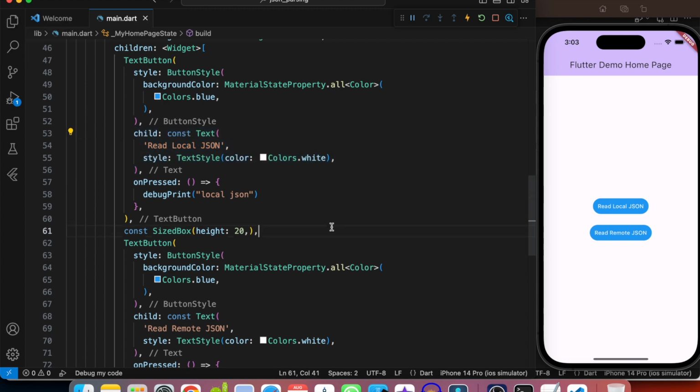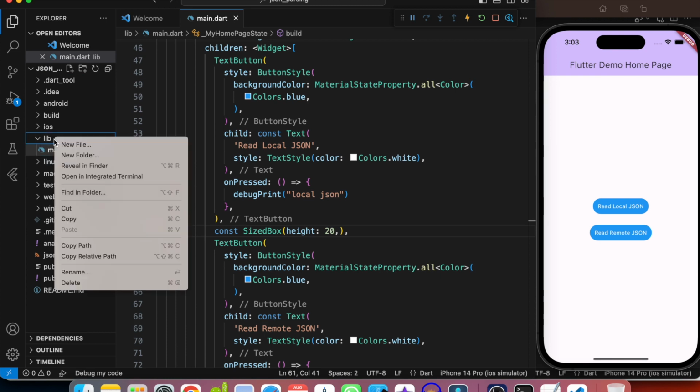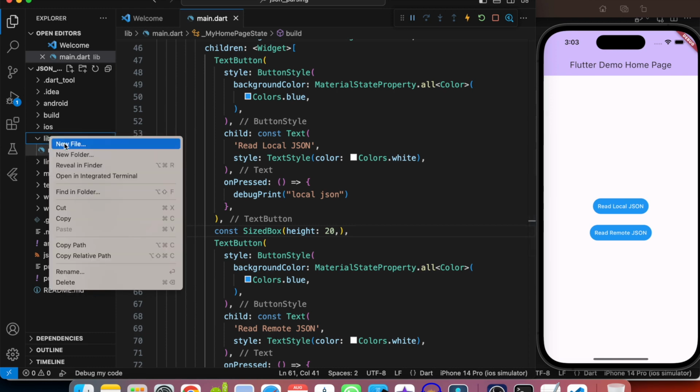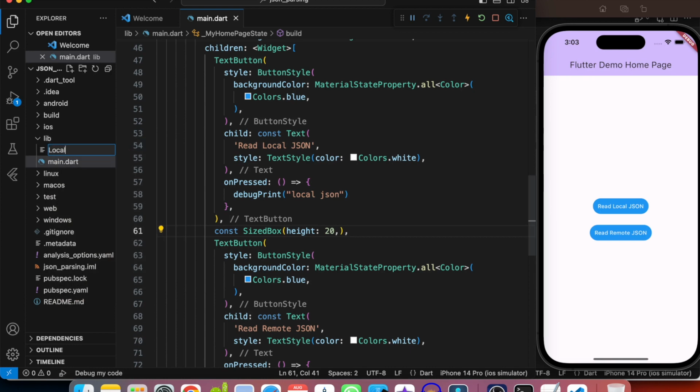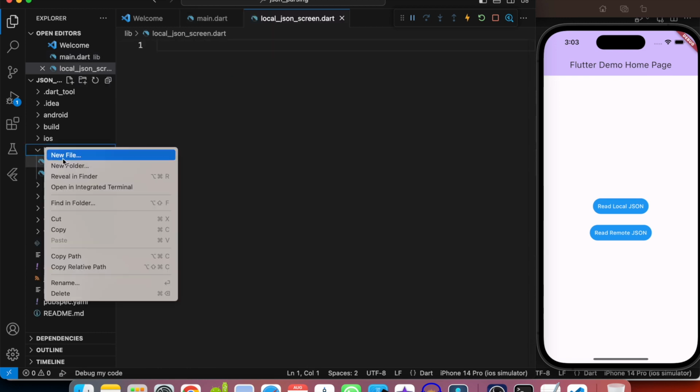Now let's create it here. A new file, local_json_screen.dart, in small letters. Then a new file, remote_json_screen.dart.